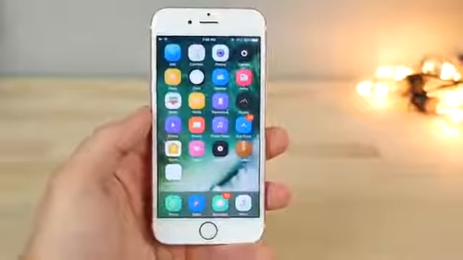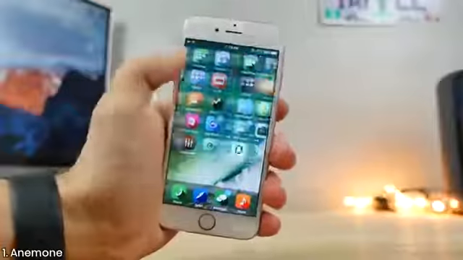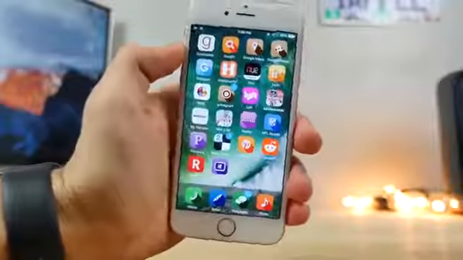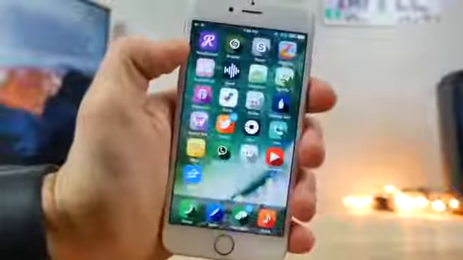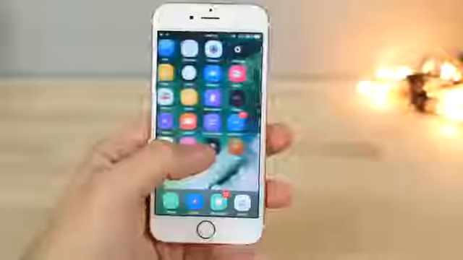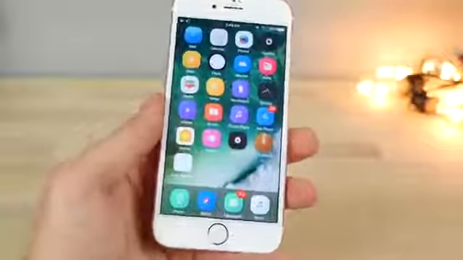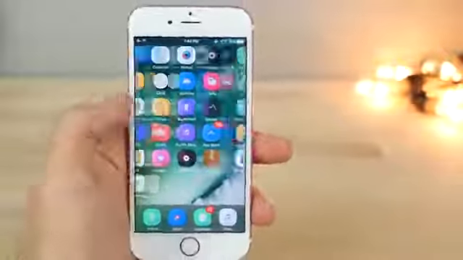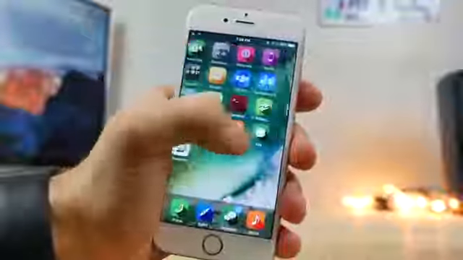So first thing I do want to go ahead and start off with is Anemone. Anemone will allow you to theme, and it has just been updated for iOS 10. And these are just a couple of my themes, Oxygen and Lotus. I just wanted to show you how fantastic it looks to be able to change the icons, something completely different. Don't wait for Apple to update them. Do it yourself, and it looks great.